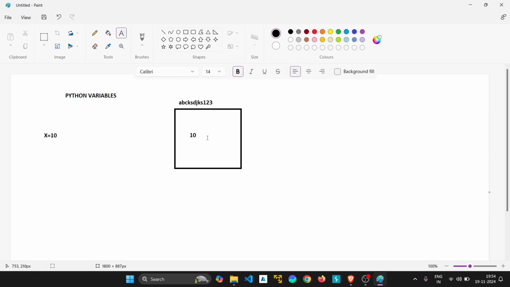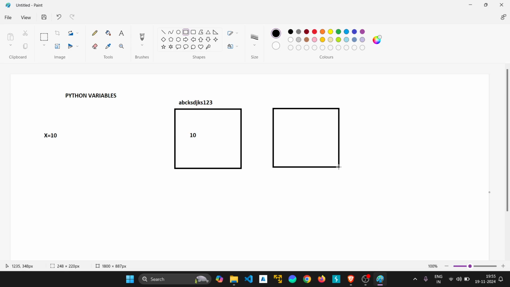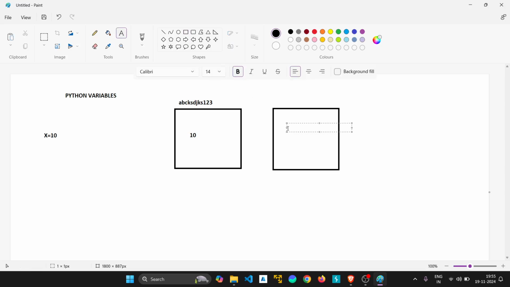We can retrieve the data by using this address only. But is it possible to write this abcd 1 2 3 every time to retrieve the data? No, right? Suppose another block is there, and I'm storing 20 here.